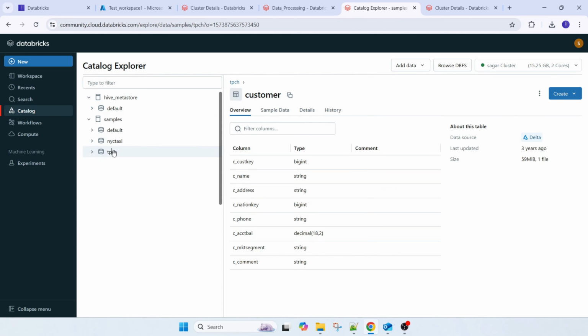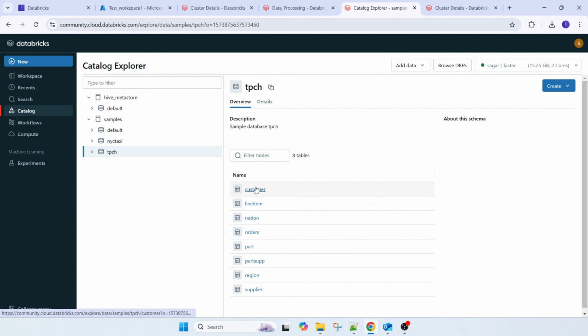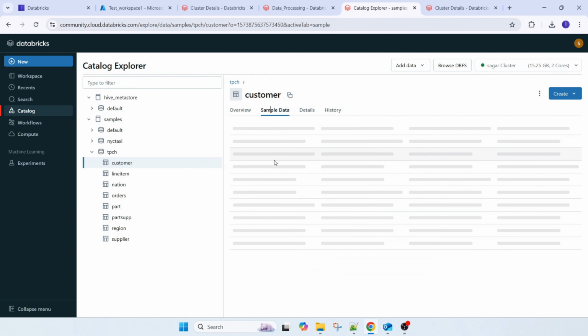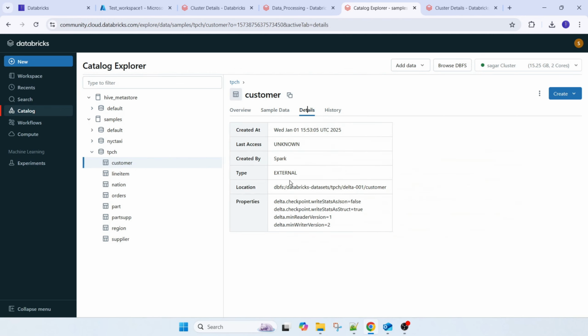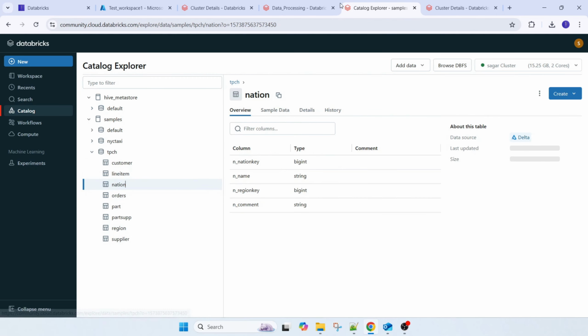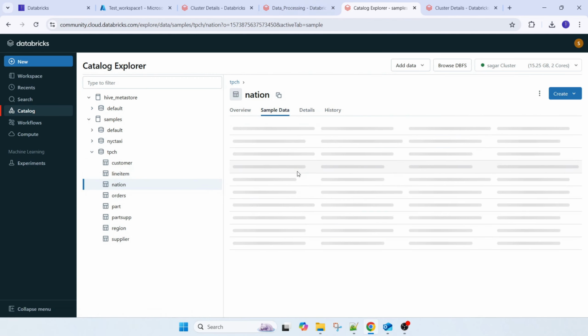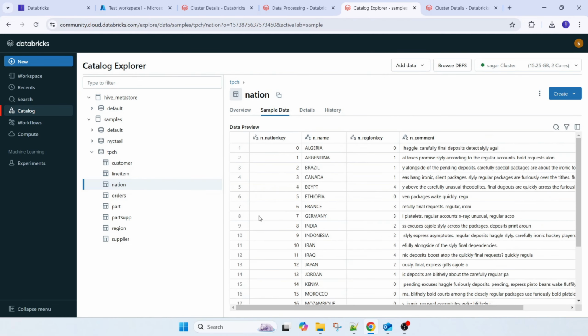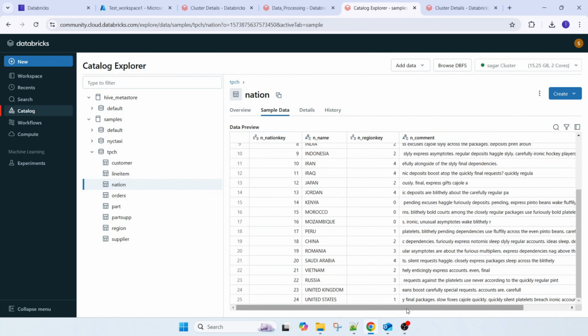Okay, samples, tpch, customers, yes. And this is the sample data. It will come after a few minutes. And details about it, such as external table, where it is created. Okay, and line items, nations. These are some data about it.